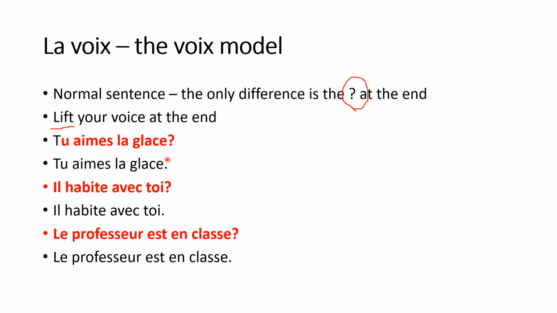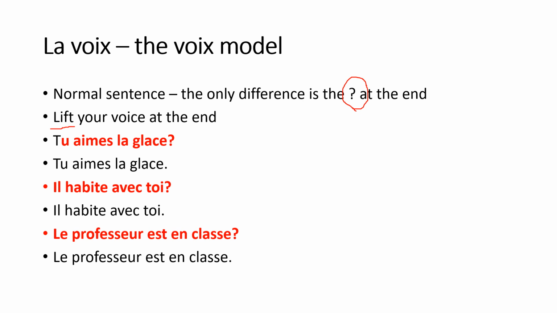Tu aimes la glace? Tu aimes la glace. First one is a question. Second one is a statement. Il habite avec toi? Il habite avec toi. Question. Statement. Le professeur est en classe? Le professeur est en classe. The teacher is in the class? The teacher is in the class.